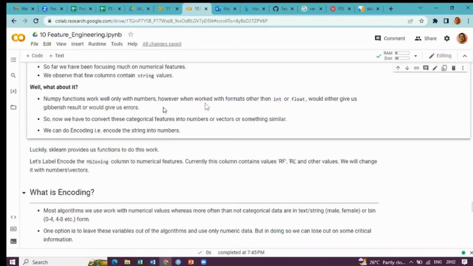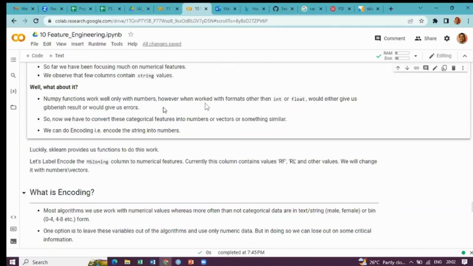So if I give categorical columns as an input to some NumPy function, I will get errors. Which means somewhere or the other, I have to make my data more or less in line with numerical, something that looks like a number. Though I have categorical data, I should be in a position to convert it into numerical data.